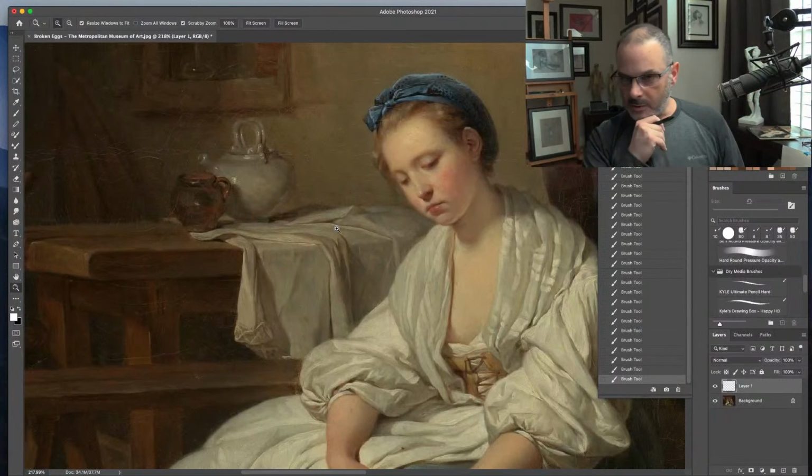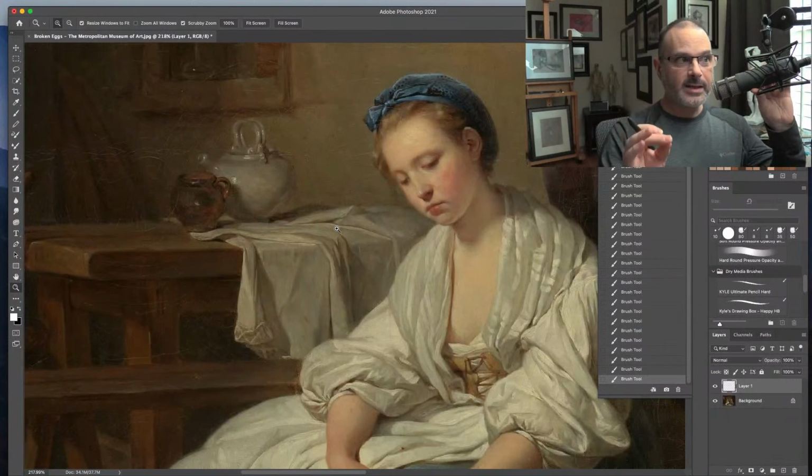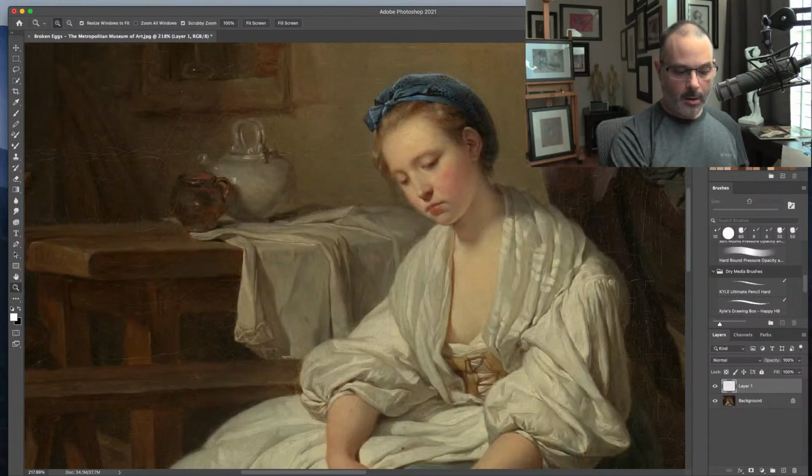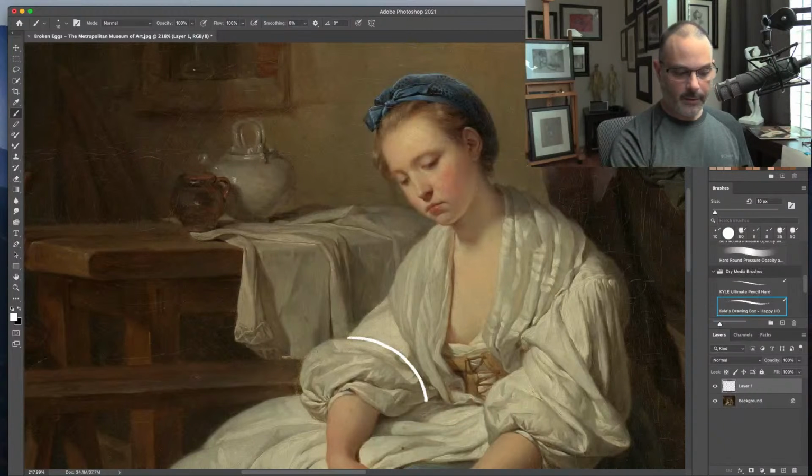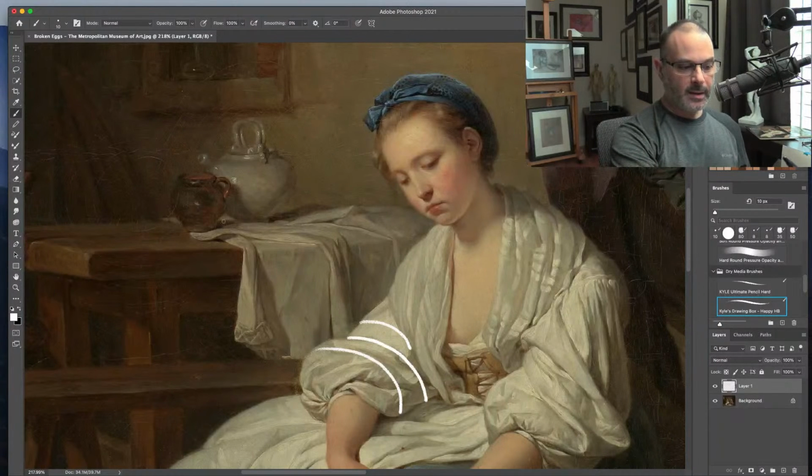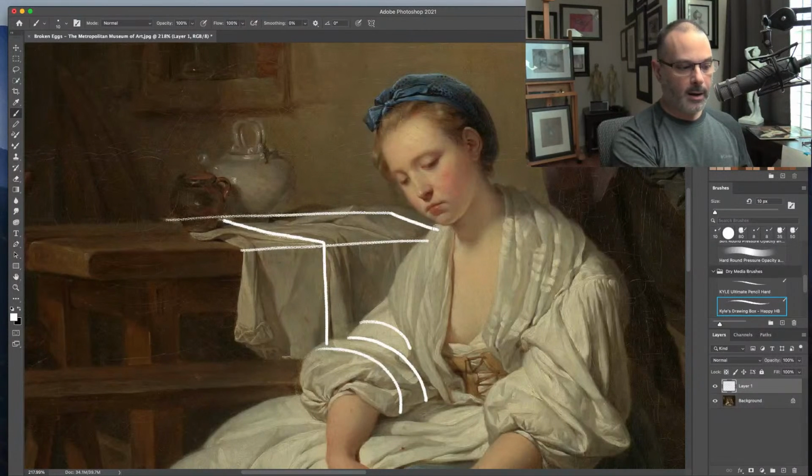Remember, the fabric takes the shape of what it's on. So if this young lady's arm is a cylinder, the fabric is going to take on the shape of the arm or wrap around the arm in a cylindrical way. But say this tablecloth on the table is surface planes. It's not a cylinder. So you have the top plane of the fabric and then the front plane of the fabric. So that fabric there is taking on the shape more of a box.